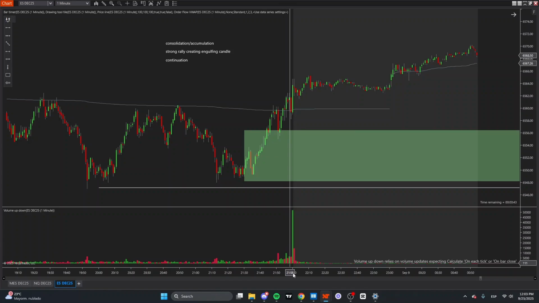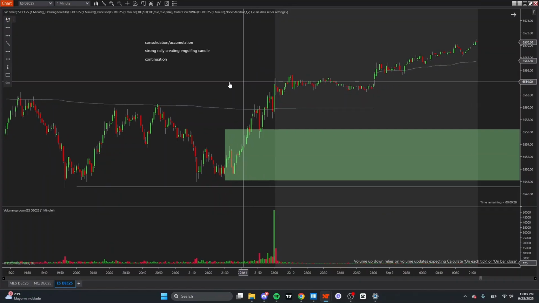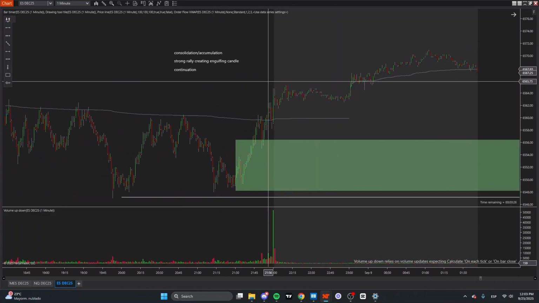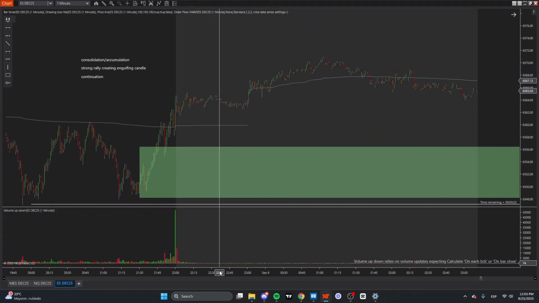But after that, I also want to see consolidation, because if that engulfing candle gets created and the rally, the continuation of that consolidation gets created, but then immediately price drops again, then that demand zone is not as strong enough. So I want to see continuation. As you can see, price continued going up to right over here. So this demand zone was valid for me.